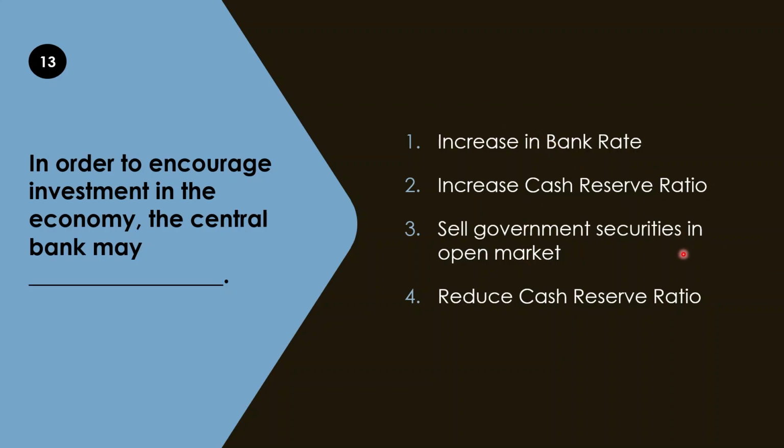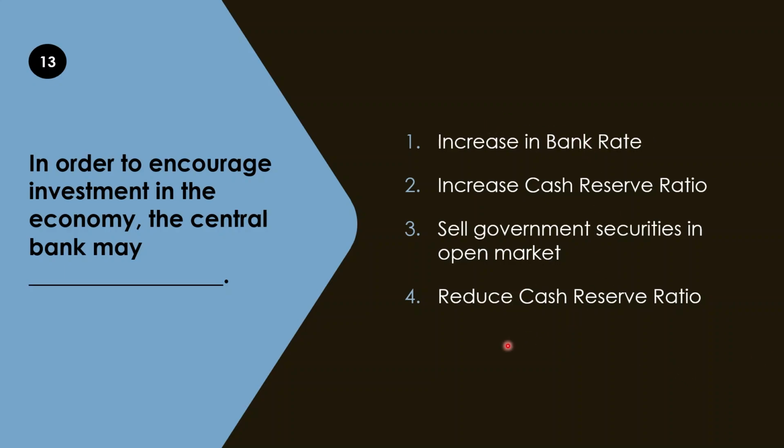Let's check sell government securities, because the second and fourth are opposites of each other. Let's check the third option, which is government securities in the open market. Now this is selling and buying. This is another open market operation. Now what happens here? Selling government securities means that the government security will go to the people and money will go to the bank, isn't it? So there will be less money available, less funds available with the people for investment. So this is also a contractionary policy. This will reduce the money supply and therefore discourage investment.